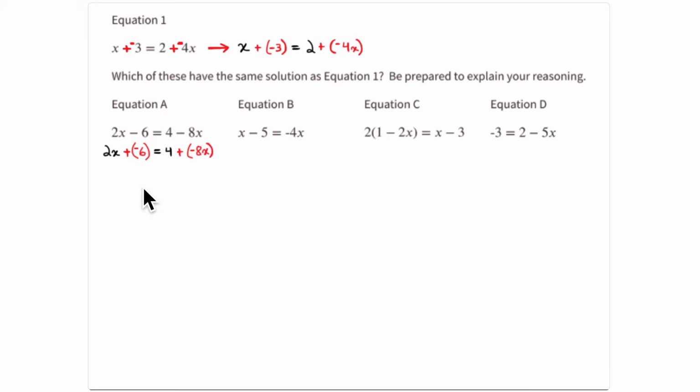But if you don't want to look at it, don't want to think about it, I would use the table of contents below this video and click to equation B, because I'm going to take a little bit of time to go through different ways to work with equation A.